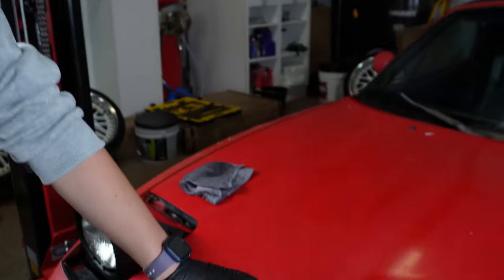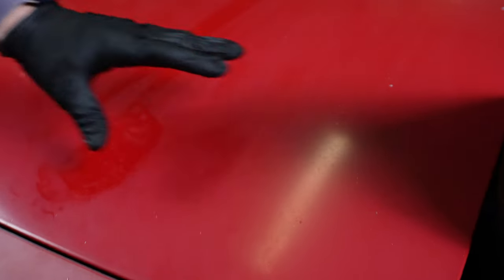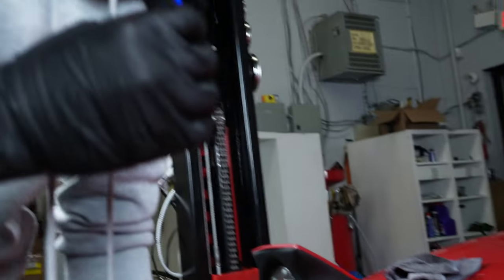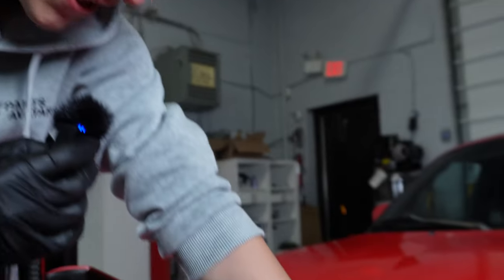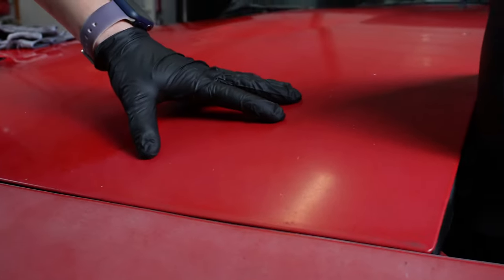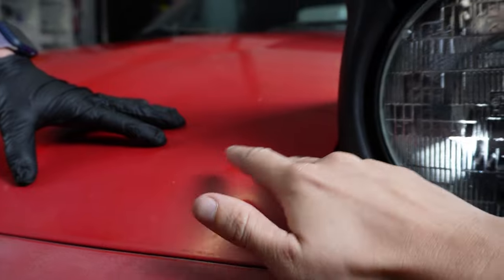So here we actually clay barred one side of the car, and one side of the car has not been clay barred yet. And I'll actually take the mic so you can hear the difference. One side is much cleaner, there's no more contamination, so it's ready to polish. The other side still sounds like sandpaper, so it'll need some love before we go and polish it.